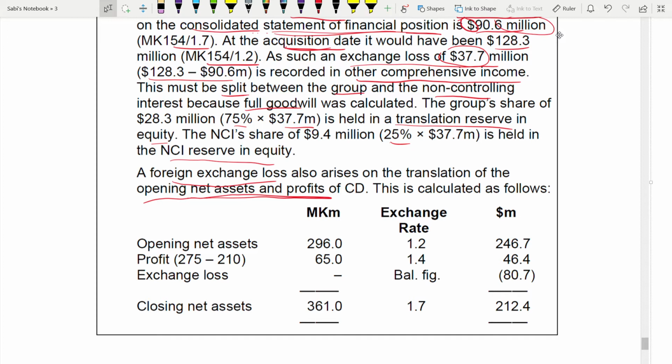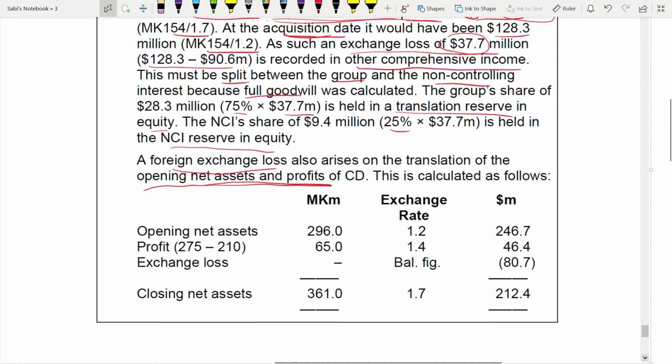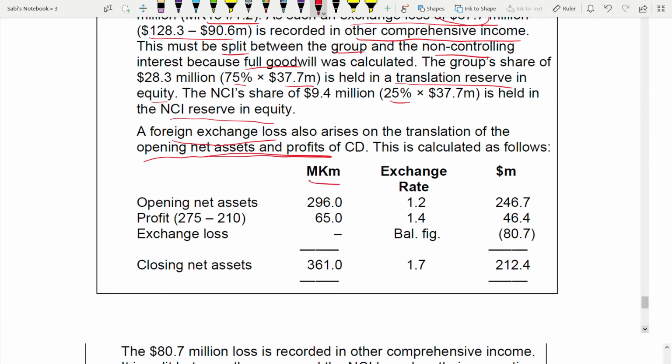This I have explained in my lecture when I was explaining IAS 21, the foreign exchange subsidiaries and all. There you can get the explanation. I don't remember the lecture number, but when you go to IAS 21, or the group questions with a foreign subsidiary, you will see this. So it's just a repetition of it. Take three columns. First, the currency in which it is presented to you, then the exchange rate, and then the currency you want the MK converted to, which is dollar in this case. You can easily do this in Excel. I would prefer you to do it in Excel.